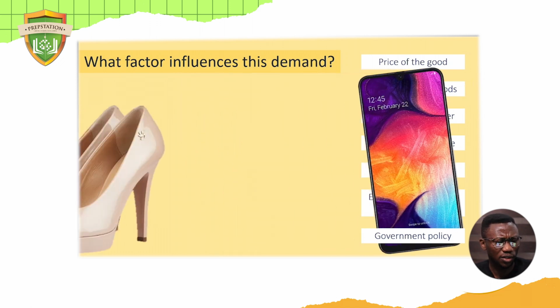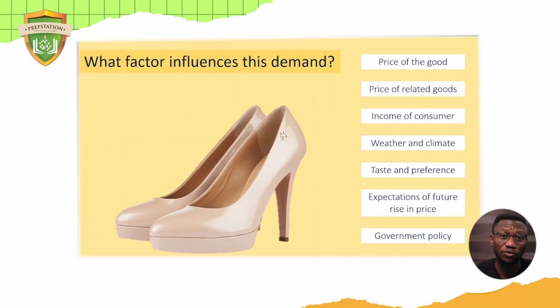Very good. So let's look at another example, talking about shoes for females. Oh, females and their shoes. So what kind of factor could have influenced the kind of shoes that females would want to have? I would say, because I'm not a female though, but from the females I've known around me, they would probably look at taste and preference, because sometimes they go by the size of the heel, how many inches it is, or how beautiful it looks. So taste and preference is one thing that we look at whenever we're buying a shoe or footwear.